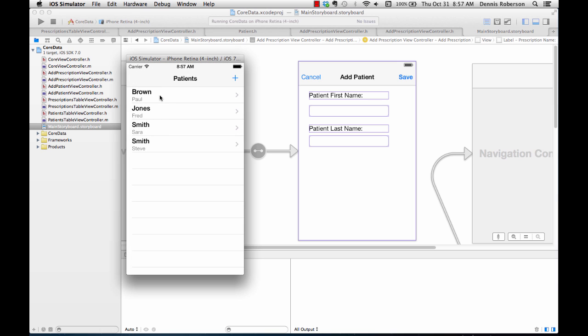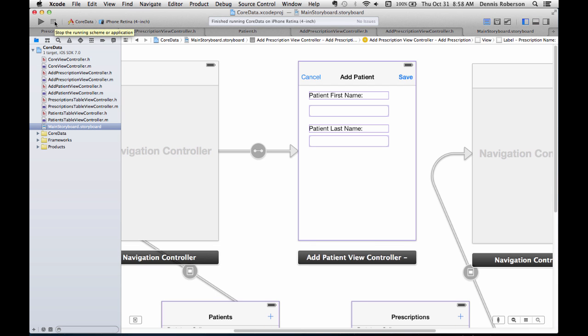Okay, as you can see, we have our Paul Brown, Fred Jones, Sarah Smith, and Steve Smith patients in there, and if we were to drill down, we'd see our prescriptions, and I think Sarah is the only other one that has a prescription, and that's true. So what we're trying to accomplish now is to figure out how we can edit Paul Brown or Fred Jones or whatever. Right now, the only way to do it is if we drill down, that just takes us to our patient. So we need an alternative way to open up another screen so that we can provide an edit. So that's what we're going to be doing in this tutorial. So let's go ahead and close that down.